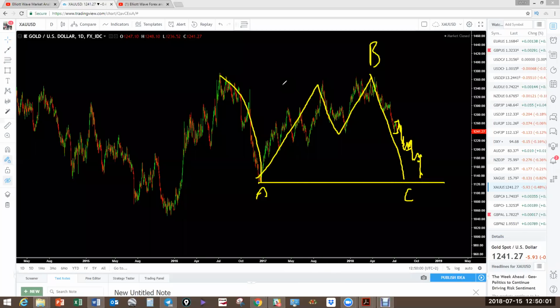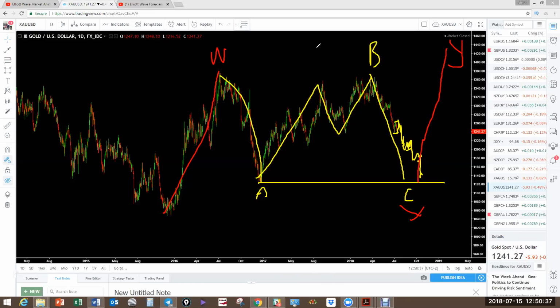Okay, so that structure that you're looking at there, that ABC move, there's a larger ABC here, not even an ABC move, but rather a WXY. So there are some people that say, okay, I've just labeled it an ABC move. You can get it right maybe 2 or 3 times as an ABC, but you will get the sequence wrong because ABC and WXY are not the same thing. If it's a WXY, it's going to have a different structure. So don't just focus everything on ABC. It's not just ABC. There's WXY, so you just need to understand what that means as well.